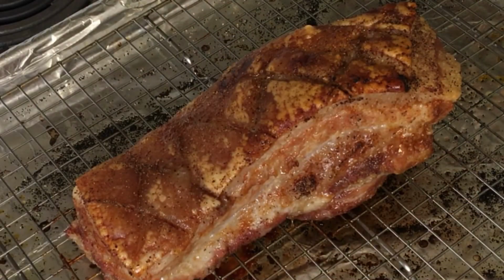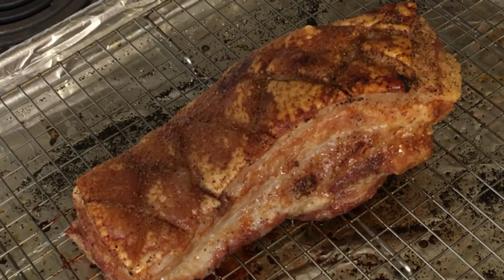Here's our pork belly fresh out of the oven. It roasted in there for about 45 minutes. You'll want to check it out about 40. Test the temperature on the inside. And depending on your oven, you might need to let it cook for an additional 15 minutes or more. And then also depending on the size of your pork belly as well. So we're going to let it rest for the next 10 minutes before we slice it. And then it'll be ready to serve.